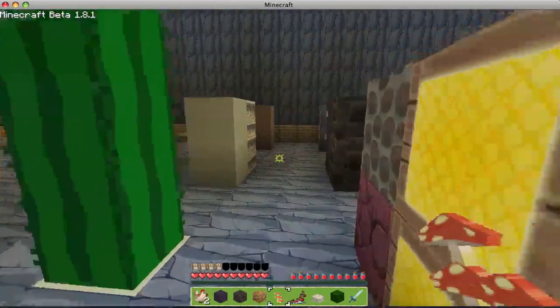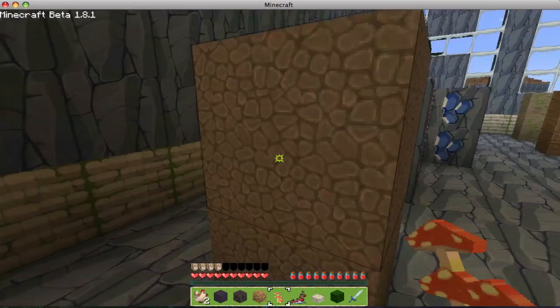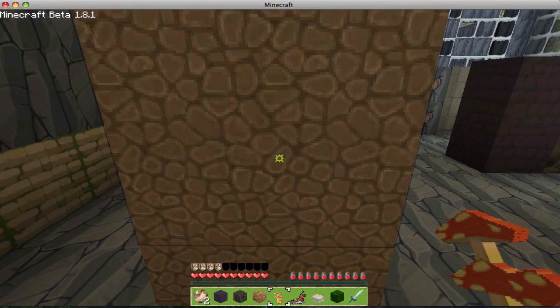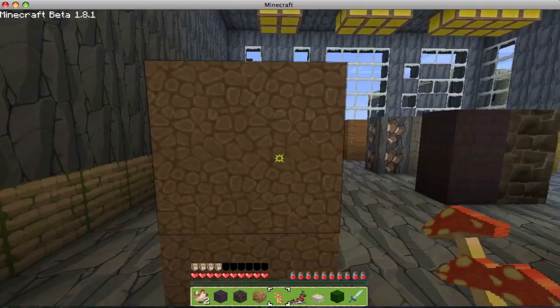Round here we have gravel. This is your gravel. The gravel actually looks half decent. Not many people get gravel right, in my opinion. They always just go for that standard Minecraft coloured gravel. But I wouldn't mind a path made out of that.